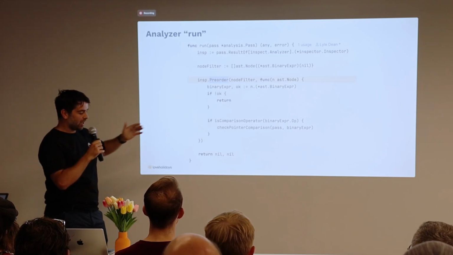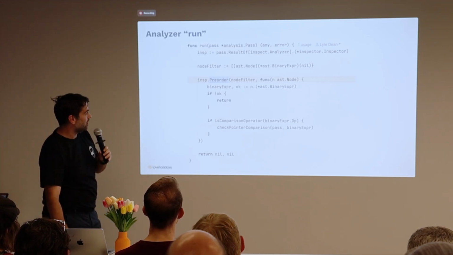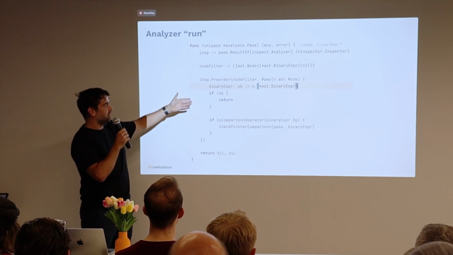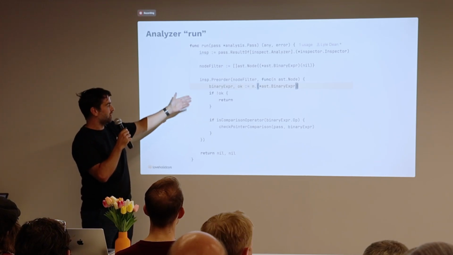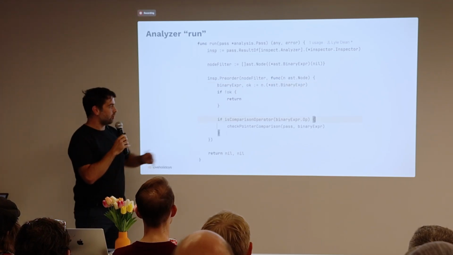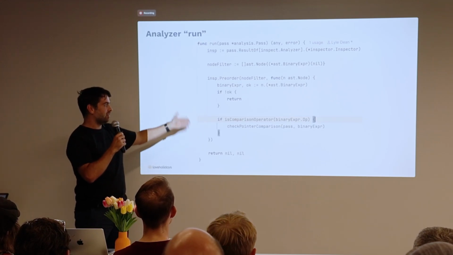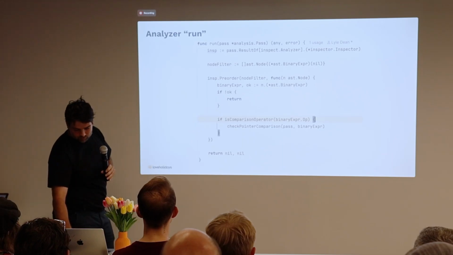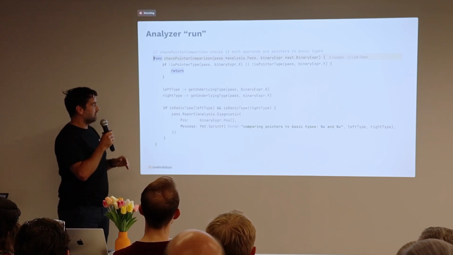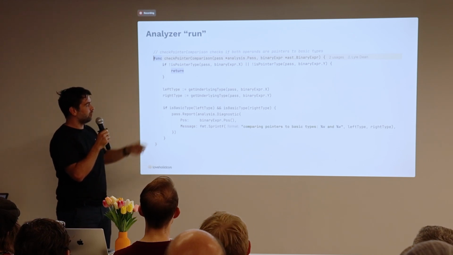When we run Preorder, which is the more efficient algorithm for traversing the abstract syntax tree, it will first filter out all the binary expressions. The first thing we need to do once that's done is cast this to a binary expression, and if it's not a binary expression, we return. The next stage is to check whether the binary expression operator is a comparison operator. If it is, we can do the next check, which is checking the pointer comparisons, which I'll go into detail on here. This is the crux of what's left, and we're getting the left and right type from the binary expression.